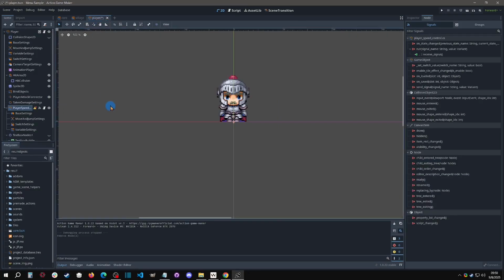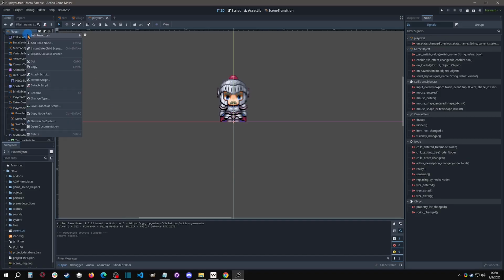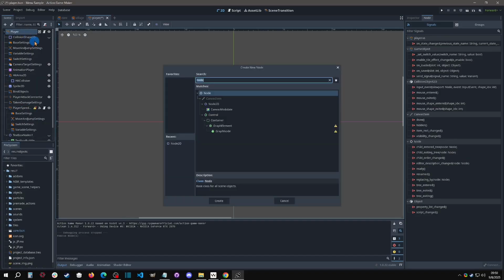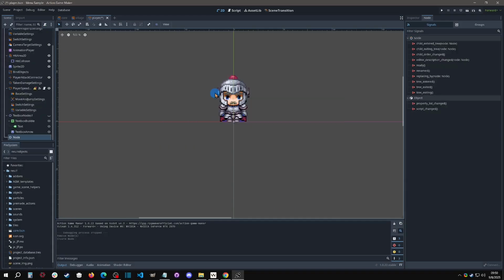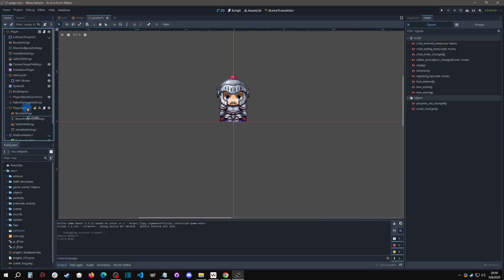All right, now moving on to the second method, which is going to be connecting the visual script through a GDScript. All right, so what we're going to do here is I'm just going to simulate that we have a node here, and I'm just going to bring this up here. And what this node is going to do is it's going to hold a GDScript that is going to help me do something in the game custom.